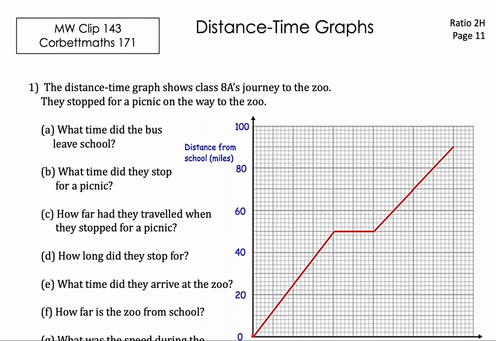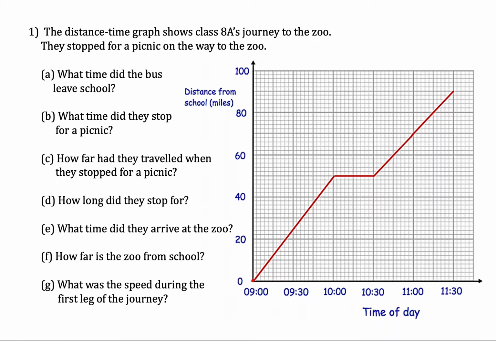Okay, so distance time graphs, as they sound, are graphs of distance covered against time, and that time could be an hour of the day, or actual times you'd find on a clock, or it could just be a linear scale of time in seconds, hours, minutes, whatever. This one is showing times of the day. On some questions, it really pays to get an idea of what little squares represent. On this one, I don't think it's so important, but we can always come back to that if need be.